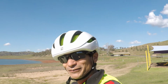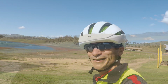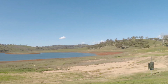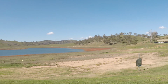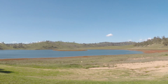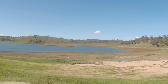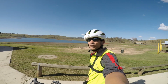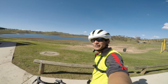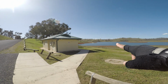Quite eerie being here, absolutely no one here, no one swimming, boating or anything. So there's not much green on the water, so a bit to the right up there is a bit green. So the algae's definitely improved compared to what it was, but because of the COVID situation I think they've closed it as well. So I'll have a ride to the main dam wall now. This section's basically the kids' playground area and cabins and one boat ramp, and there's another boat ramp across there.